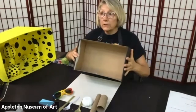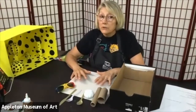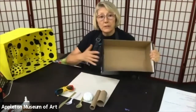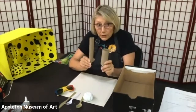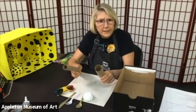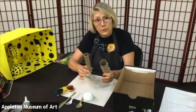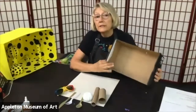So I have my box here, and I'm going to go ahead and paint through the pieces that we have, and then I'm going to let it dry. So most likely, we're going to come back to this project. That'll give you plenty of time to paint your box, paint your pieces, cut your polka dots. And if you want to find more variety in the elements that you're using, you'll have time to do that. And on your off days, you can always put some paint, either white or a solid another color. I would choose a light color, such as yellow, so that your polka dots show up. The key is that all of your elements and your background are going to be the same color.